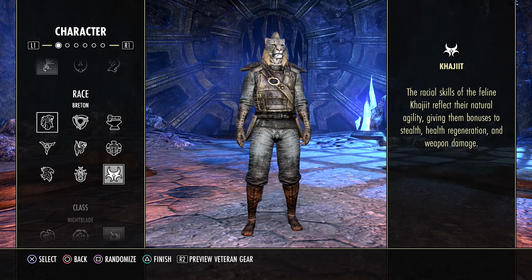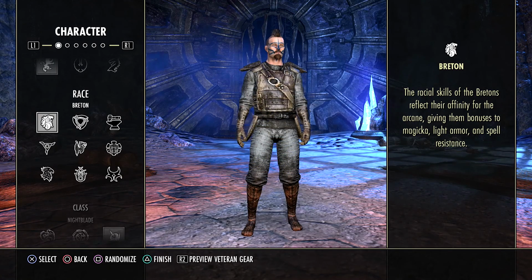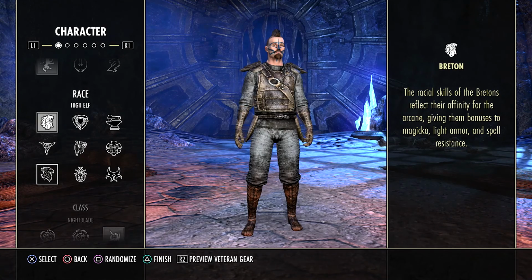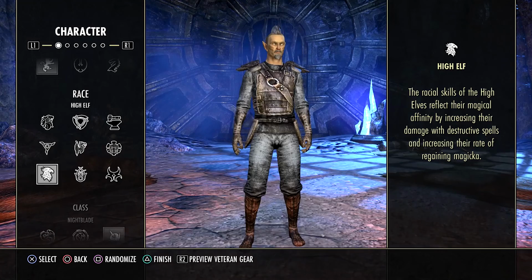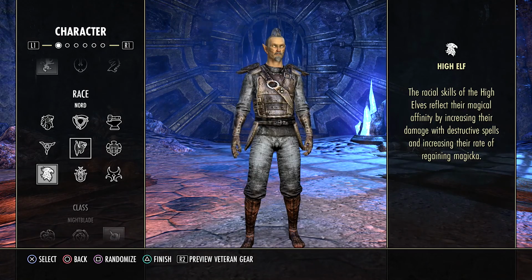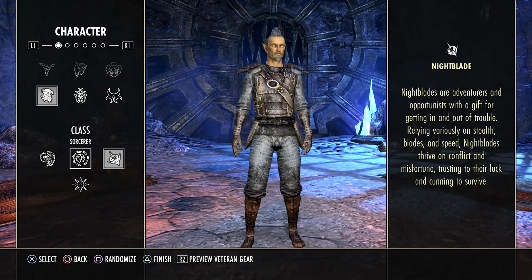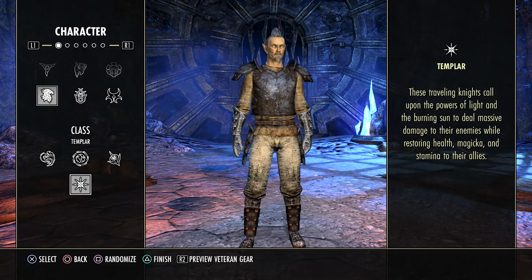Right off the bat, the two best choices in my eyes would be the Breton, because you get the experience gain with the light armor skill line, you get increased maximum magicka, 10%, you get the increased spell resistance, which, I mean, if you're wearing light armor, you're going to have a lot of that anyway, so you'll have even more versus other sorcerers and magic users, and of course, you get reduced cost of spells by a percentage which is always great. Always love that.